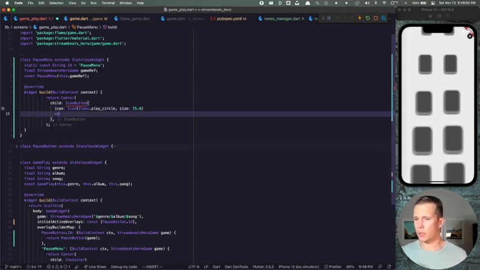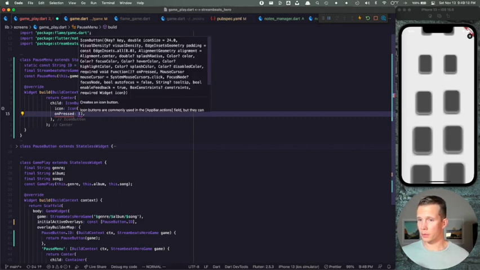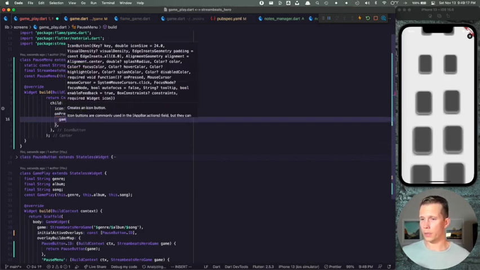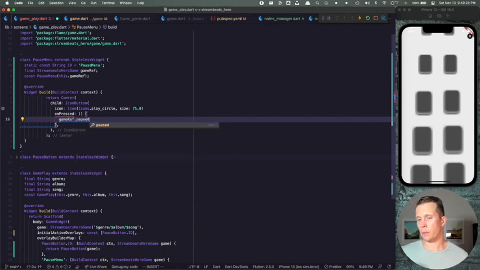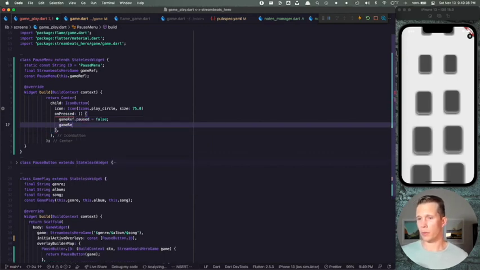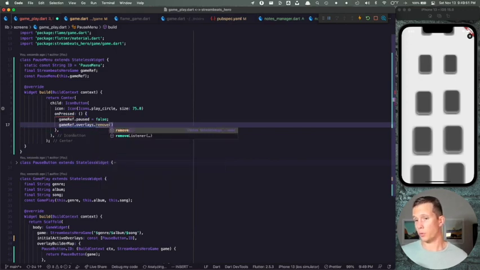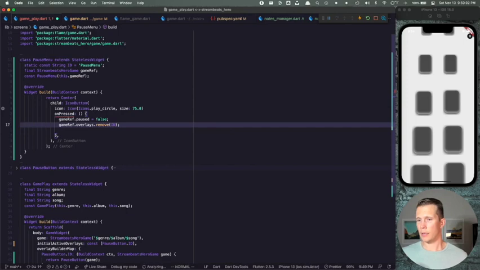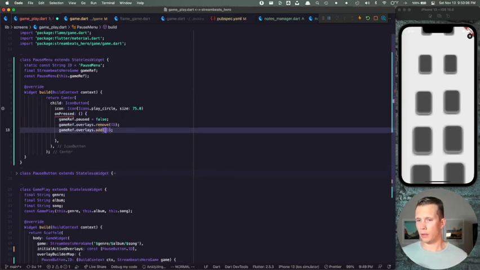The next thing we need is on press, and that's going to be very similar. We're just going to have a function, and we're going to say gameRef.paused is false, and we're also going to say gameRef.overlays.remove, and we will add the pause button ID.